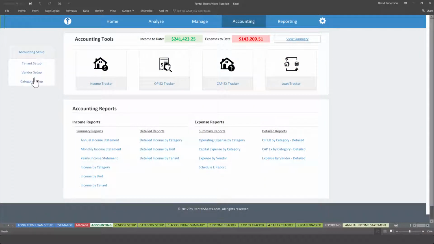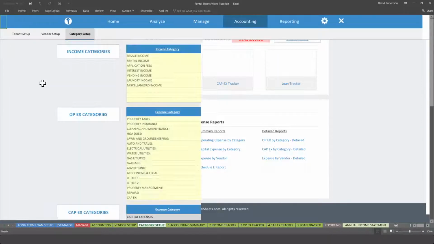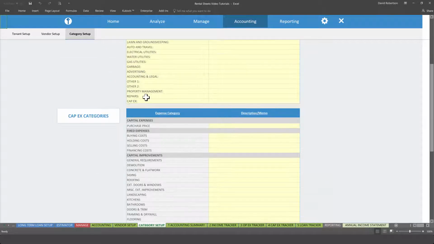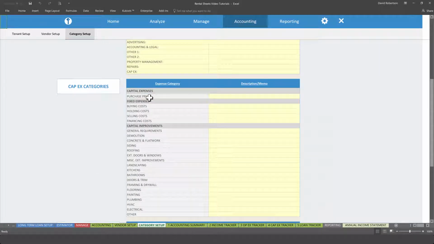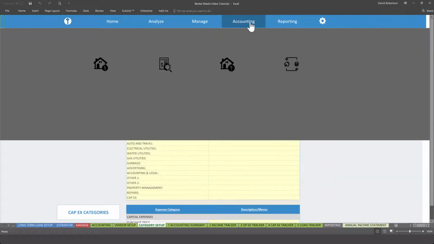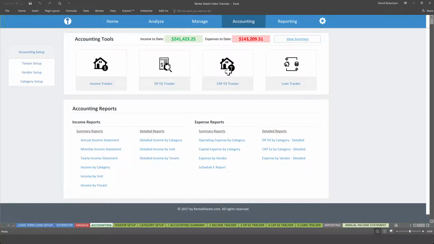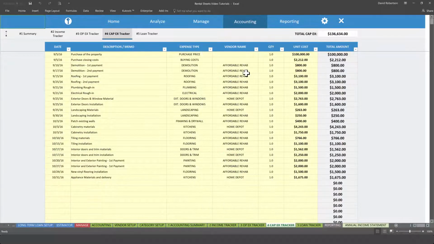Once you select the expense category, the final selection is the vendor that was paid for the service. Categorizing your expenses by vendor will help you track how much you've paid to each vendor for each year for 1099s during the tax season. You can set up your vendor information on the vendor setup sheet, which will automatically feed over your vendor information to the drop-down menu.